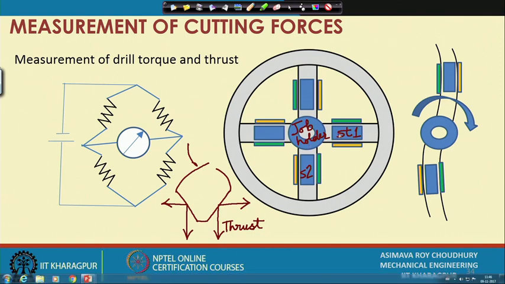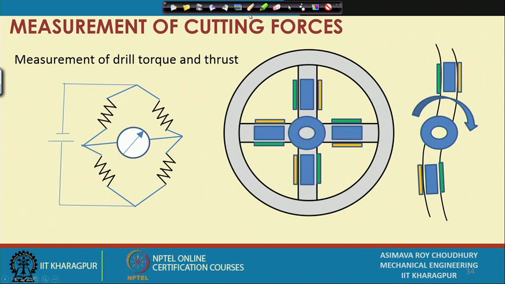On the bottom side, there are similar strain gauges which will be experiencing compression, and by the same discussion that we have had, they will be registering. If we connect them up just like this in a Wheatstone bridge, that is compression and compression on these two sides, tension and tension on these two sides, we will be able to measure the value of the drilling thrust in a very elegant manner. Just a moment. Yes. So, this is the way in which we can measure the drilling thrust.